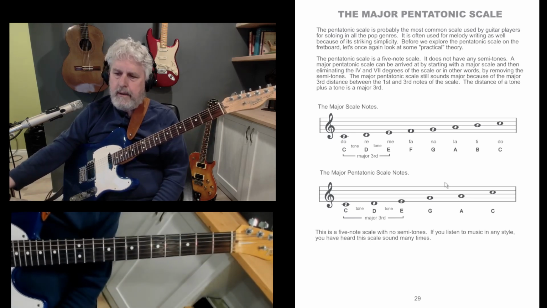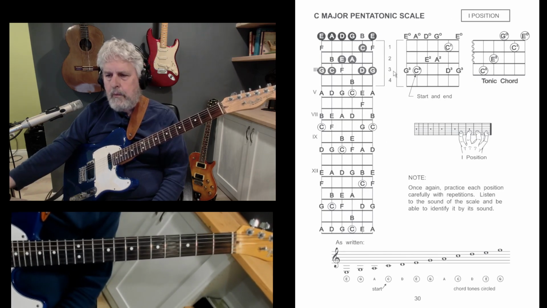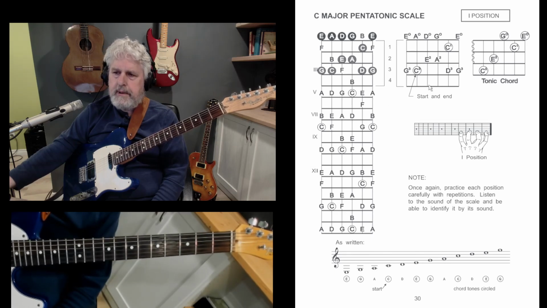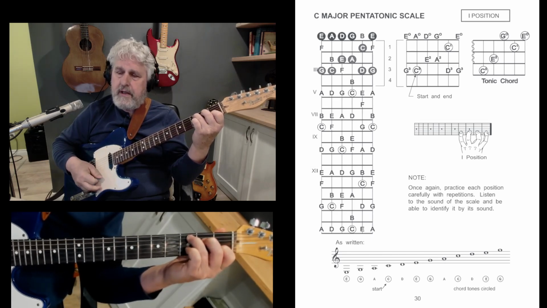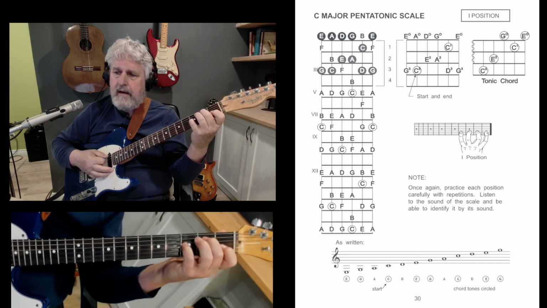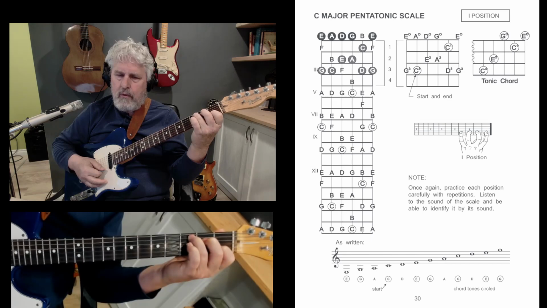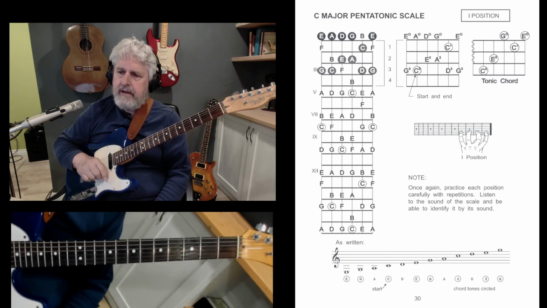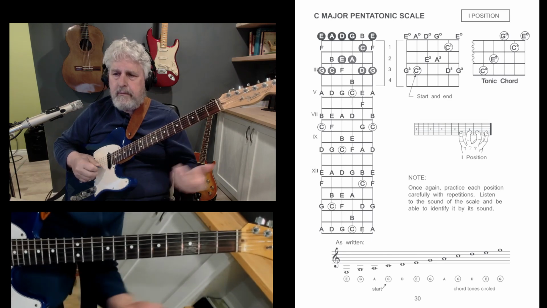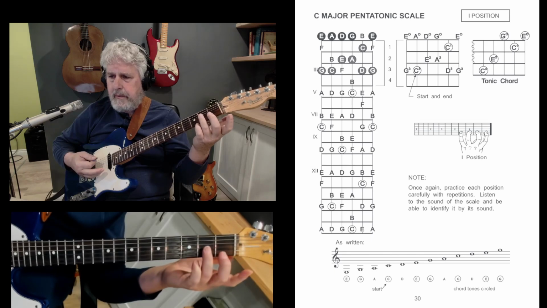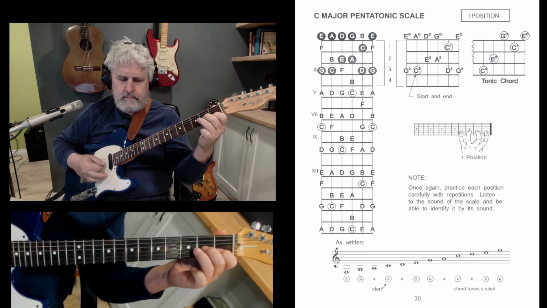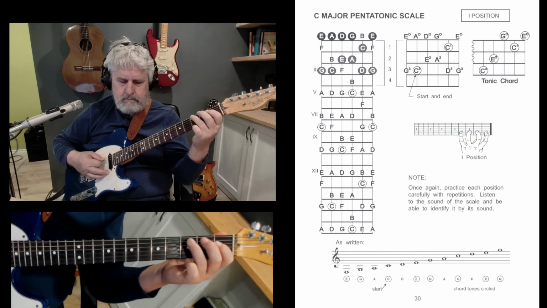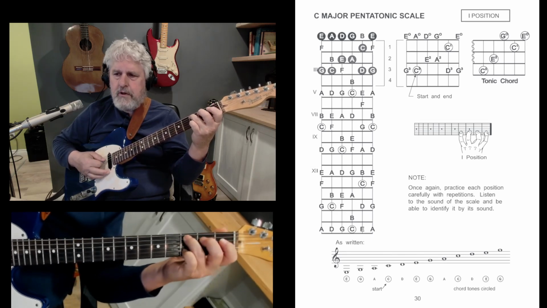Major pentatonic scale. Now let's move to the fretboard. We want to take this scale and extrapolate it all over the fretboard in all positions. So our tonal center is C, as we've already discovered, and so it's important to have at least the 1 chord present in your harmonic thinking. And then we play the scale. So as we said, we remove the semitones. And always return to the tonic in your practice.